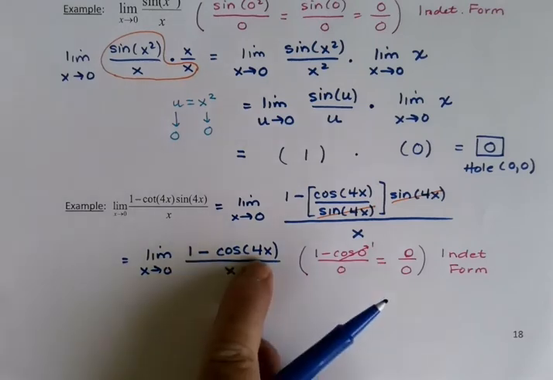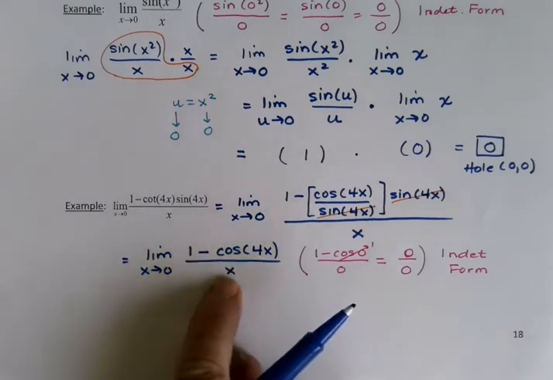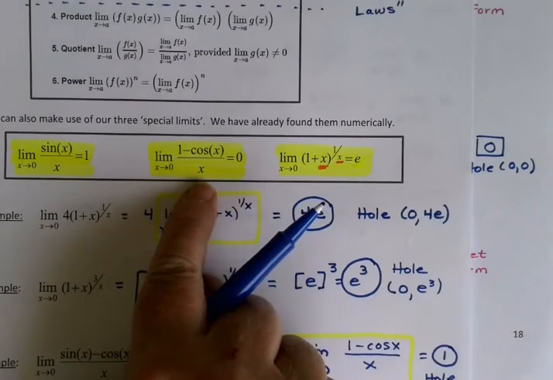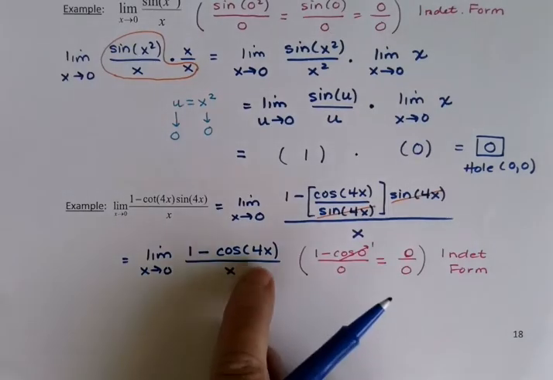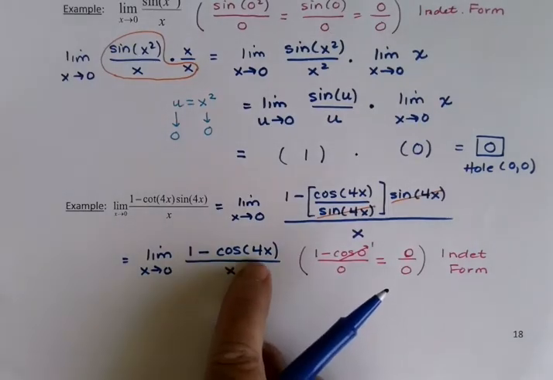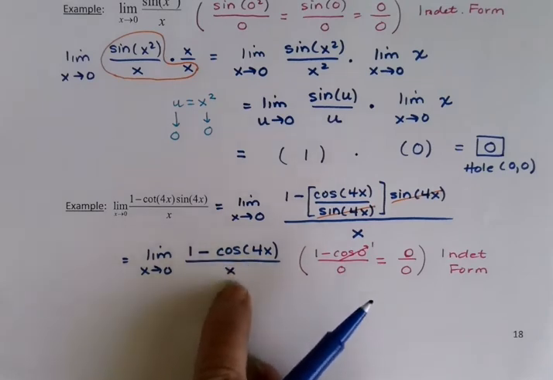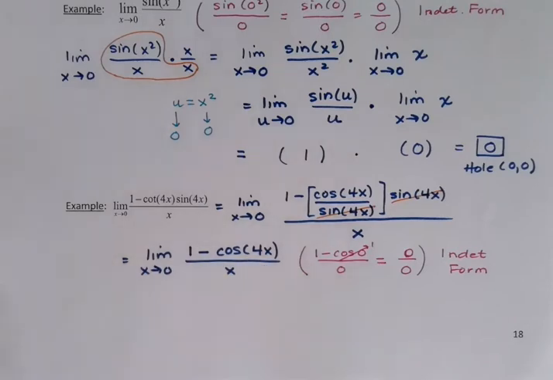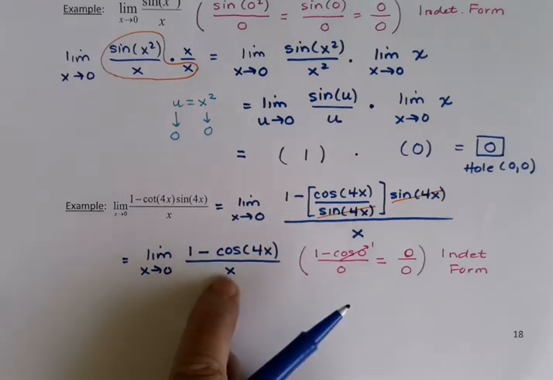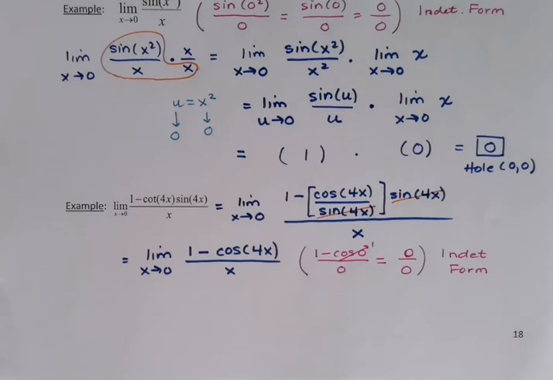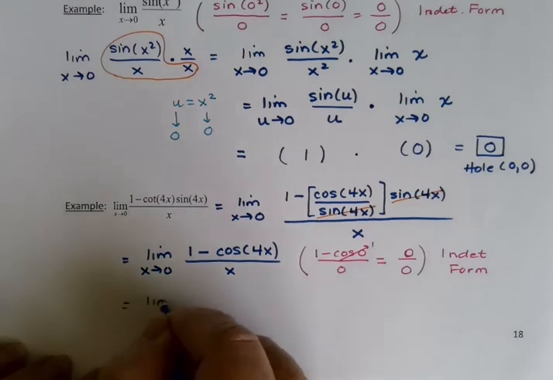Now I have to have the argument and the denominator match. Otherwise, I don't have an exact match for this form. So I cannot change the argument of the trig function easily. It's much easier to change the x in the bottom, the one that's not in the argument. If I want that to be a 4x, all I really have to do is multiply it by 4. And again, of course, I'll be careful to multiply by 4 over 4, so I don't change the value of my expression.